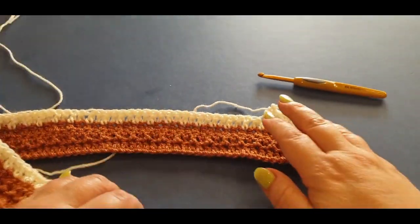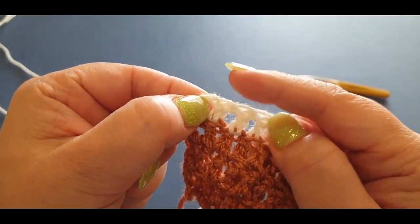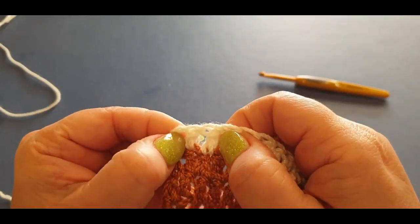Okay, go all the way across until you get to the end of this row here. Now, we are going to change copper when we get to the end of the row. It's going to go back into the copper. So when you get to there, just meet me up and I'll let you know what we're going to do next.